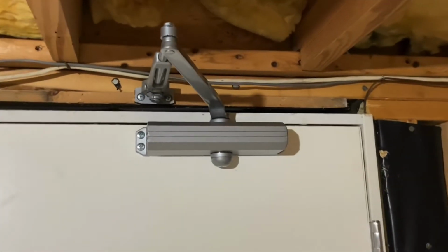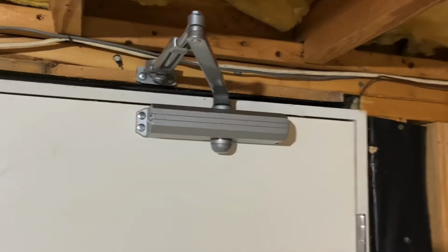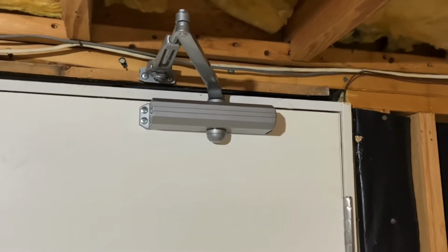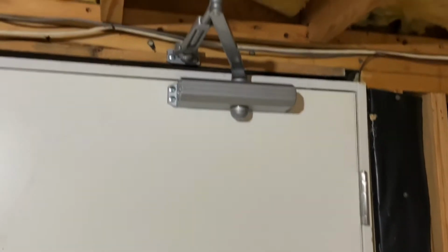So now I have a new door closer down here. This is a Norton 1600H hold open door closer, and I'm actually in the process of converting this basement to a little workshop of mine, and having some other stuff going on right now actually. But I wanted a door closer down here just for the fact that I like door closers. I think it'd be cool, but for a few other reasons too, which I'll talk about.